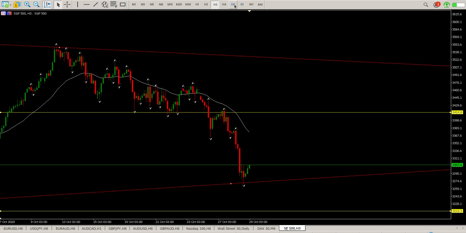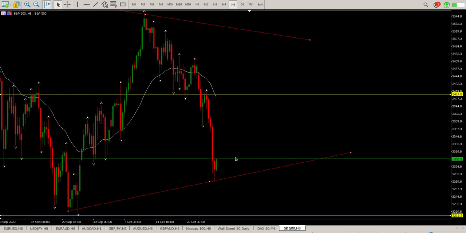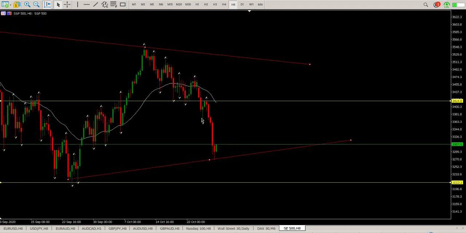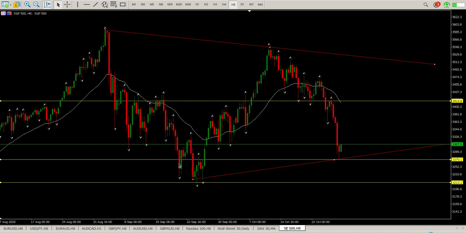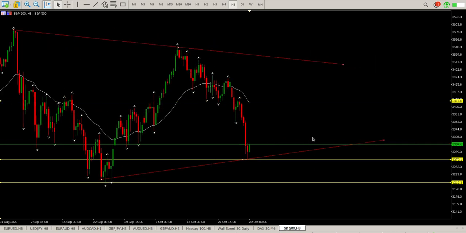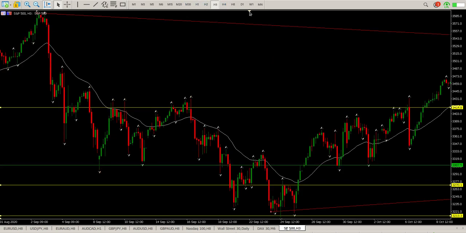Sorry, one thing I do want to point out here, and that's on the 8 hour, is you can see how measured it was moving down, pin bar, measured, then all of a sudden an acceleration to the downside. That is also a sign of an exhaustion bar, so just be careful. Gap is closed to the downside, and you can see where the buyer stepped in, right on that Brooks gap there. Okay, right, so just bear that in mind. 3 hour.